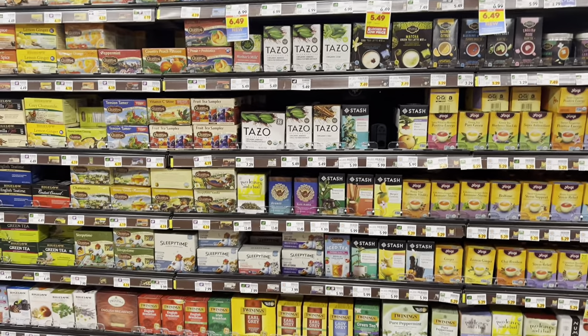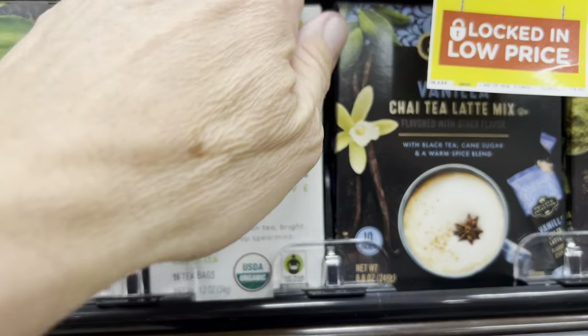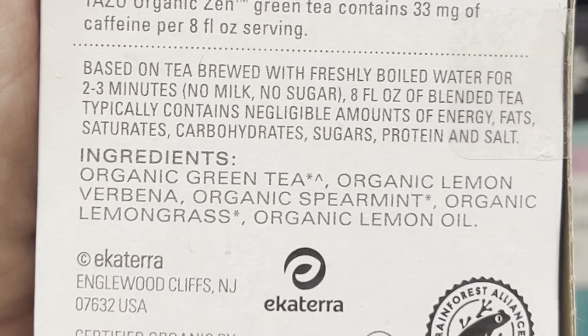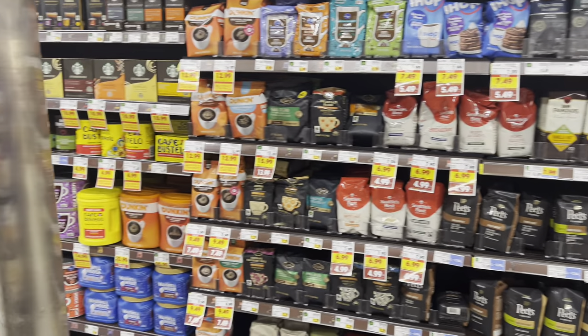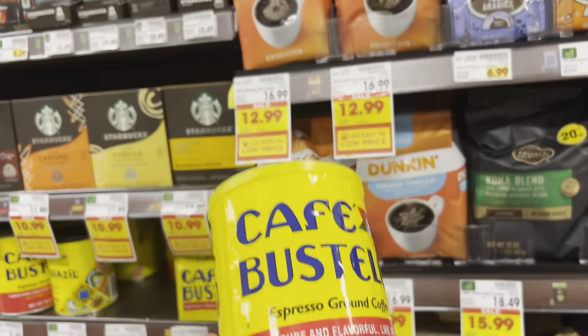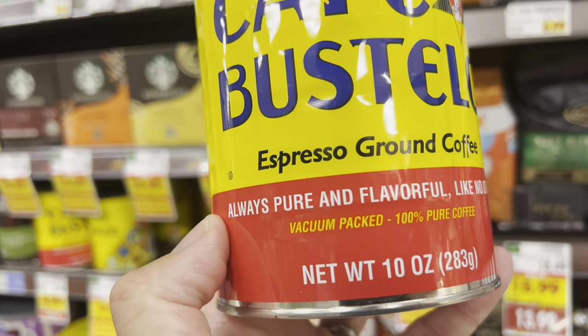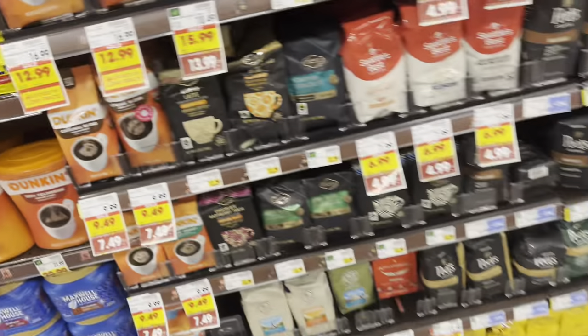At the tea aisle — I drink green tea regularly, about one or two cups a day. It's very important to get organic tea because you can't wash the leaves off, so anything they're sprayed with ends up in your tea. Tazo is a pretty good company — everything's organic, and I have no issues with that brand. For coffee, I actually don't buy organic. I did a video about it — coffee is sprayed and can have mold, but the mold burns off during the roasting process. I get espresso and wouldn't worry about contaminants in that one.